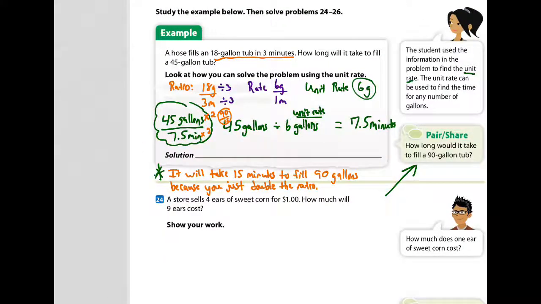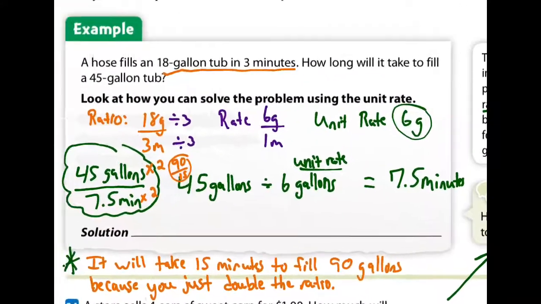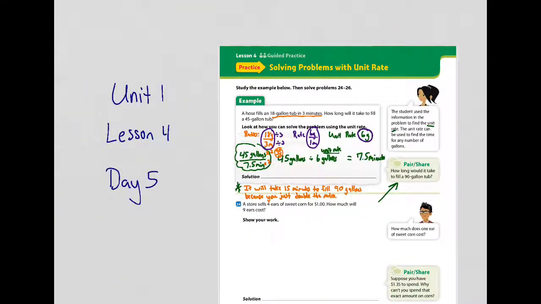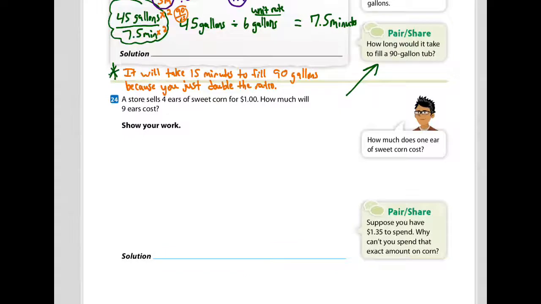All right, so now, before you do the other problems, I just want to remind you of what we did. To answer this question, I took the ratio, changed it to a rate, and then I used the unit rate to figure out the answer. You could do that for any one of these problems. Now we're going to do these one question at a time. So what I want you to do, pause the video, do number 24, show your work, and write your solution. You don't have to explain anything, just make sure you show your work. All right, pause it, restart it when you're done. Go.